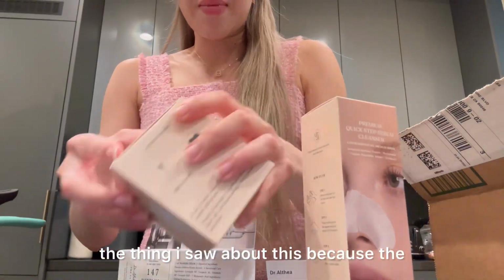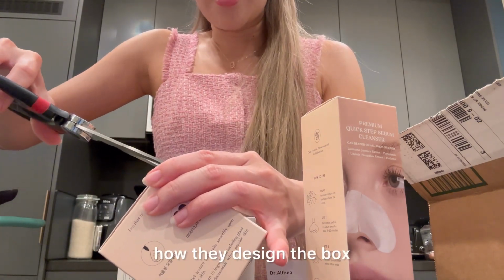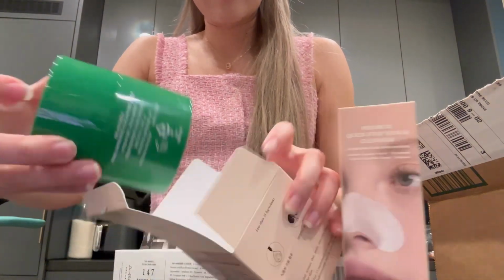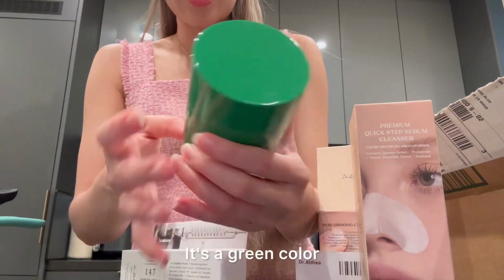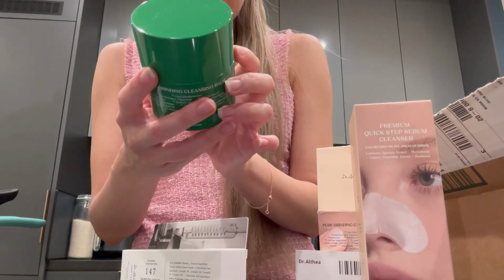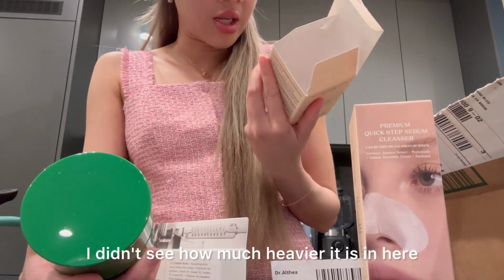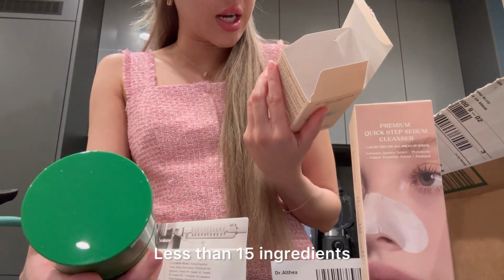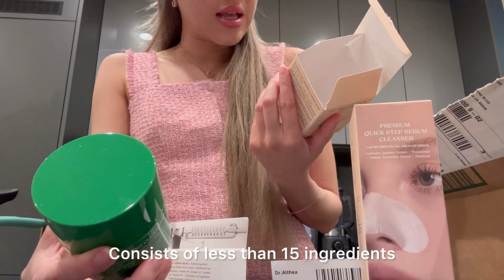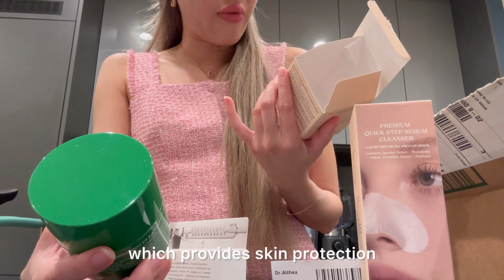One of the things I saw about this is the materials and also how they design the box. Look at this, it's a green color. This is the cleansing balm, I didn't see how much heavier it is in here. Less than 15 ingredients. It has a sorbet texture that melts smoothly upon contact with skin. Consists of less than 15 ingredients, including plant-based oils and mated castor dyes, which provide skin protection.